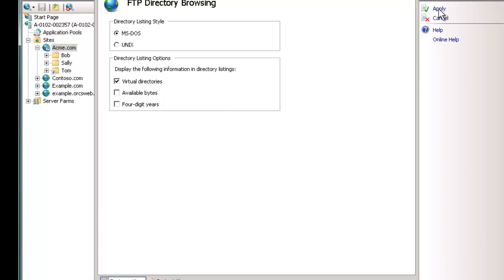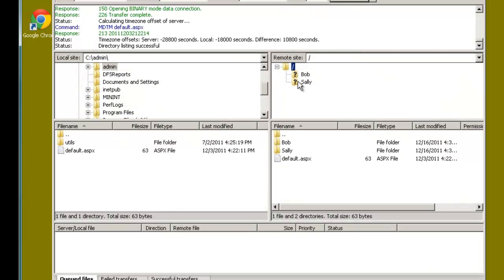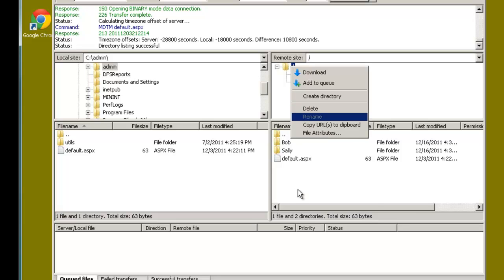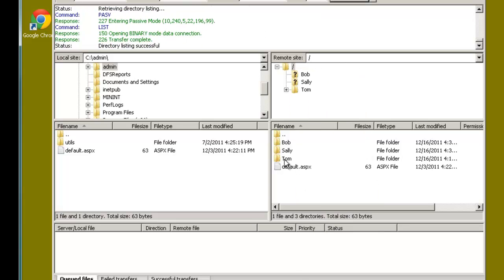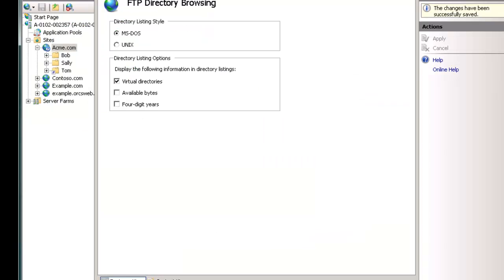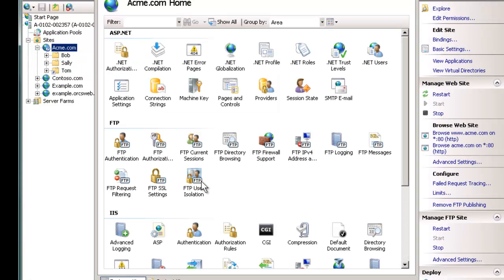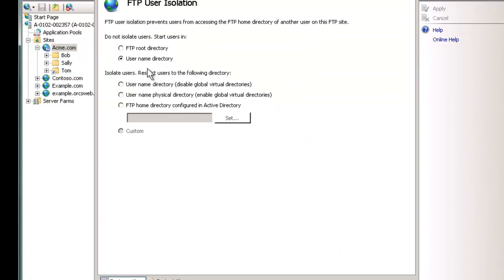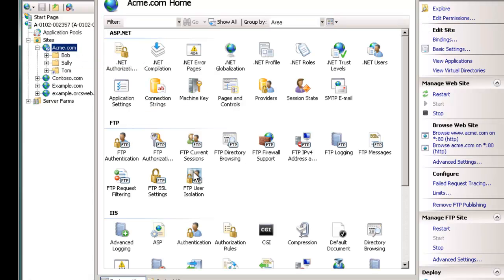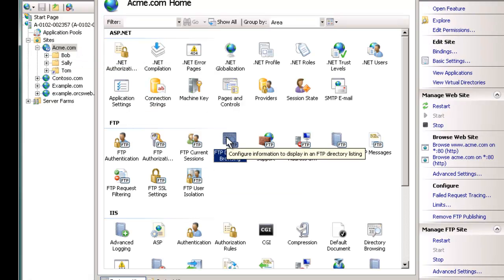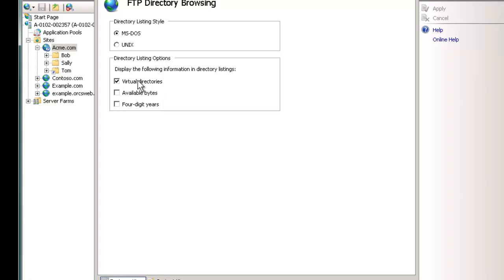So now if we save it, apply, and go back here and refresh, it actually shows it. So this allows us in IIS 7, it's new to IIS 7, it didn't work in IIS 6, to actually show virtual directories. And that virtual directory setting works for any of these modes, the user isolation modes. So it is a setting that you may want to consider, at least be aware of, on the difference on what that is. And again, it's if the physical folder doesn't exist, the question is, do you show the user through the FTP client the virtual directory?